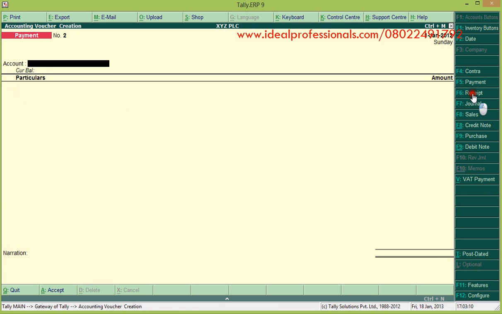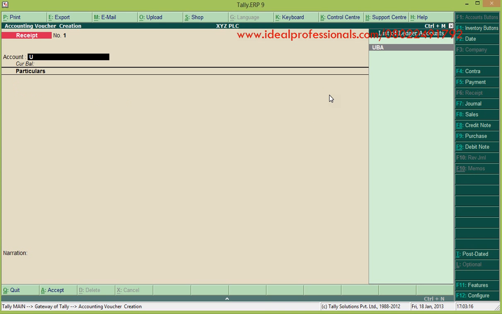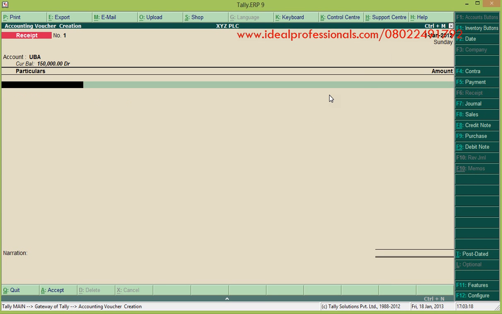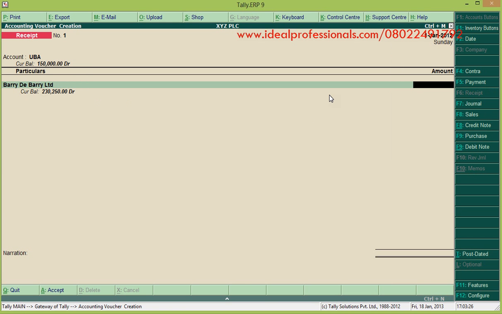I can also post receipt. I'm receiving to UBA. Who am I receiving from? Let me say Barry the Barry. How much is he paying? This is outstanding balance 230,250.